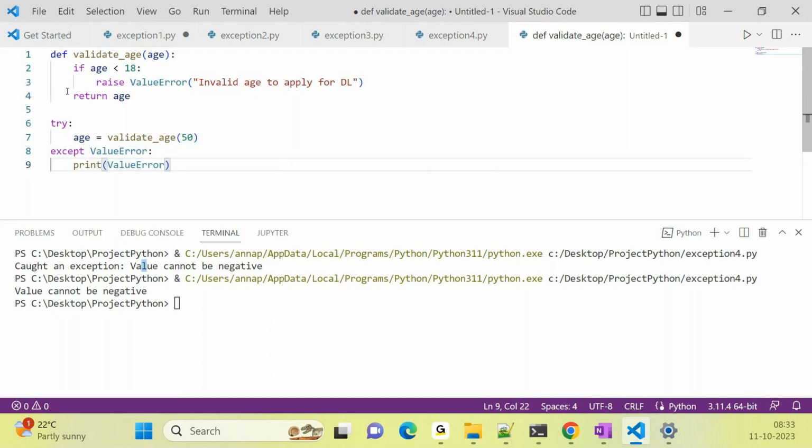What if there is no exception? What if this line is false and this line is not executed? It is going to return age. So when you call this, it is going to return age. Only when you see an exception, it's going to call this except block. Otherwise, it will properly complete your program and it will come outside. So here we are not going to see any error.